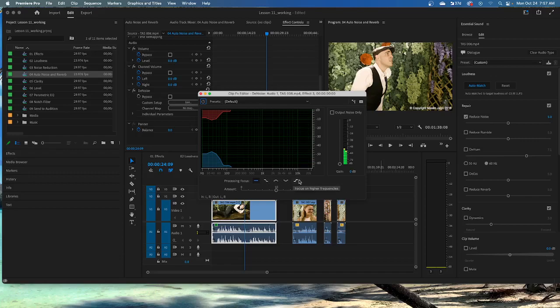And gain. When reducing noise, you'll naturally be reducing the overall level of the audio. The processing focus control is a little less self-explanatory. By default, Premiere Pro applies the denoise effect to the full frequency range of a clip. That means it applies equally to low, medium, and high tone sounds. Using the processing focus control, you can selectively apply the effect to particular frequencies.